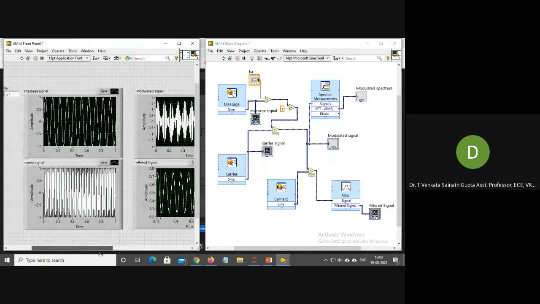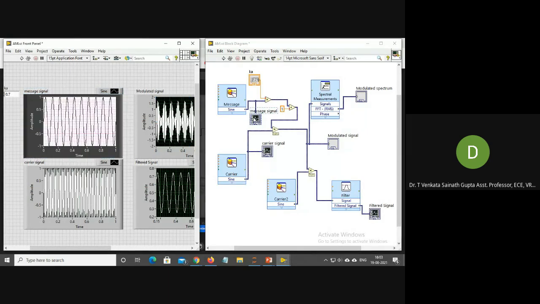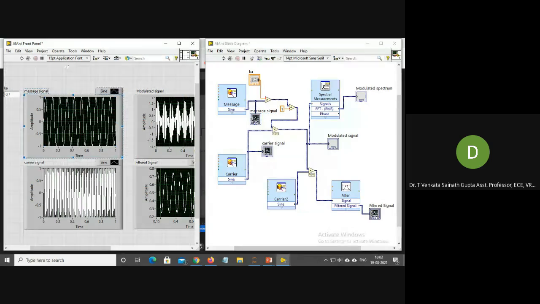Here, let us suppose you had created a graph and you are unable to see that graph in the front panel. To see that, you can double click on that graph indicator created in the block diagram. Let us assume you want to see the graph of this message signal. You double click on this, and whenever I double click, that will be highlighted in the front panel.